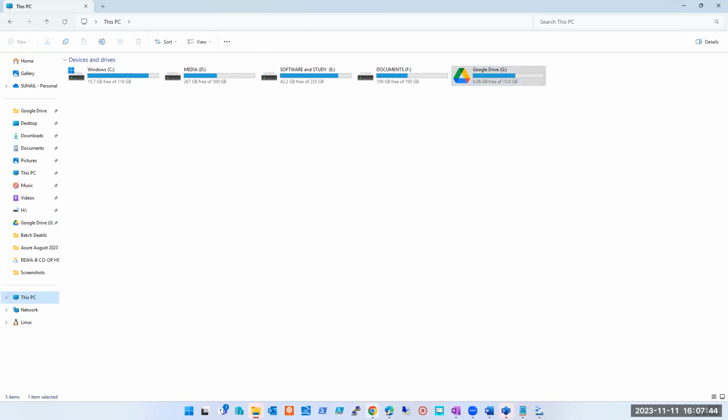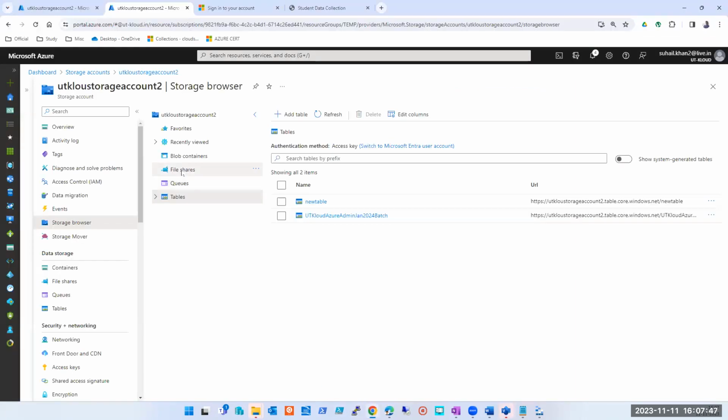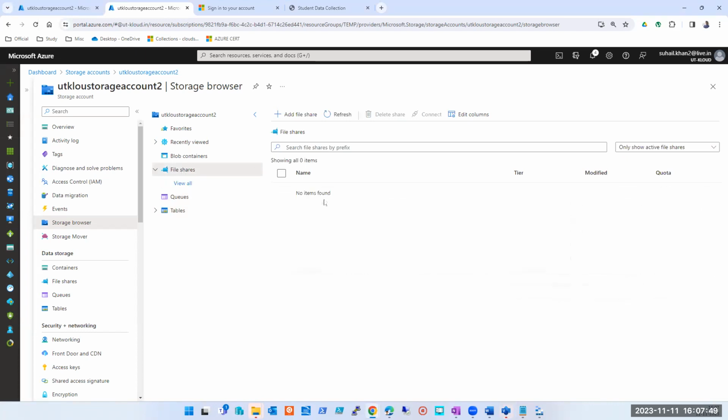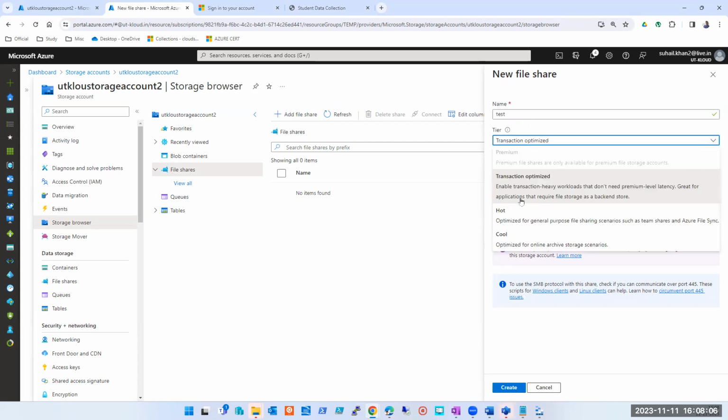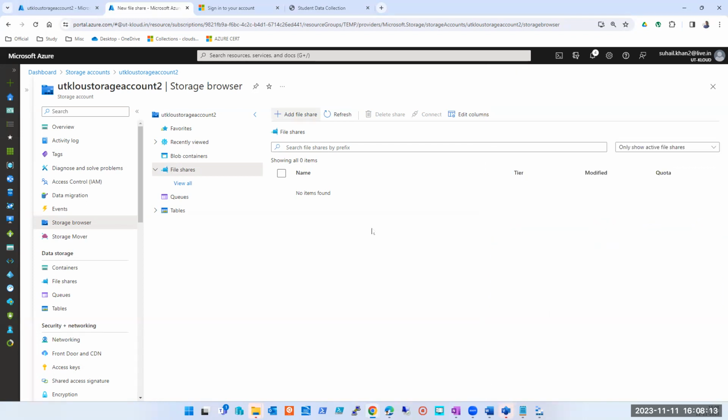Same concept we have in file share. Exact same concept. When you create a file share, you create something here. And let's say that I create a file share. Tomorrow I'll show you the practical. Don't worry, I'm not finishing the topic just because we have some time, so I'm showing it to you now. Okay, I create a file share. Look, here also we have hot and so on. And with file share, we get transaction optimized, one different option we have. So it's simple. It is created.